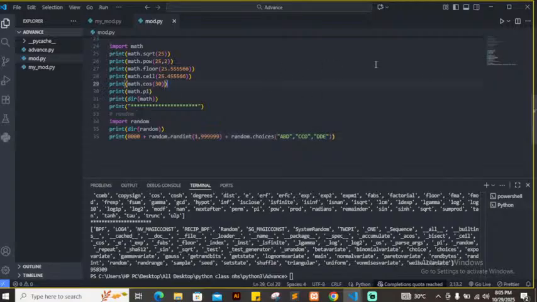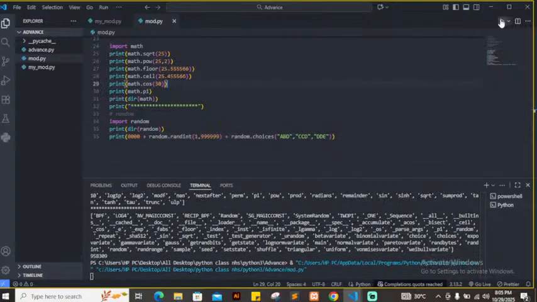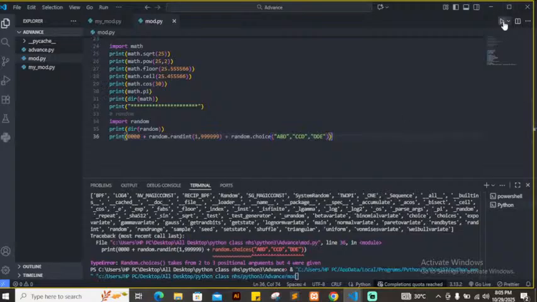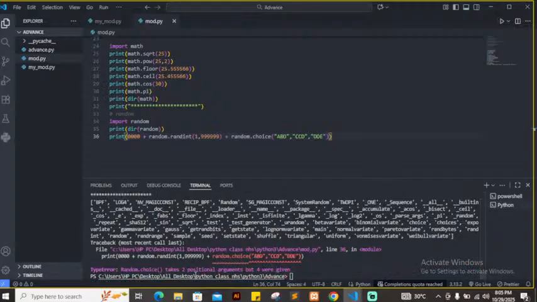So let's see what we are going to have. If it flags an error, we figure it out. All right, it said it should be choice. It said taking 2 positional arguments, but I gave 4.